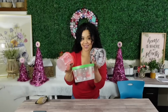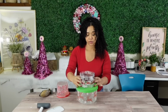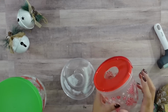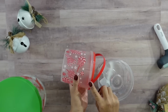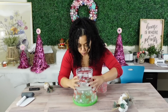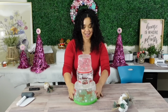I grabbed a bunch of different size containers from Dollar Tree, and then I stacked them. Dollar Tree containers always have like a little middle point, so I used that as a guide to get this nice and straight. And I did cut a hole on this lid just so it can go into the other lid. To attach these, I used regular hot glue, but of course if you want to recreate this at home, you can use E6000 if you want some extra security. I just wanted instant hold, and it was still pretty sturdy.